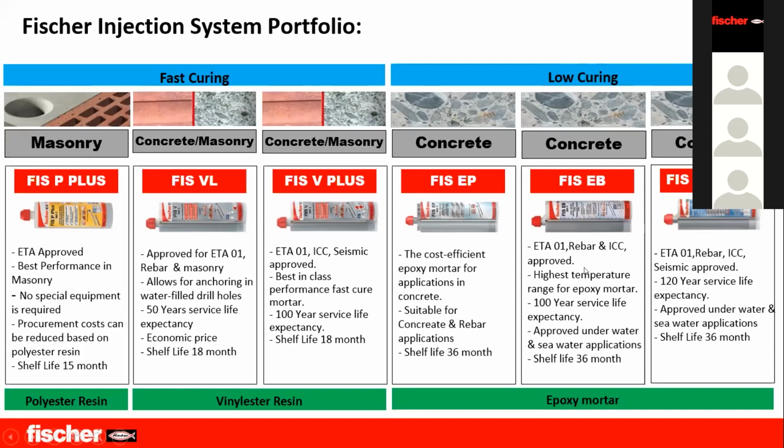If you want approval, FISEB is the solution. It has the ETA approval and the ICC approval, which is the American one, and the highest temperature range for an epoxy mortar. It has a 100-year service life expectancy, is approved for underwater and under-seawater application, and the shelf life is 36 months. The most premium one and the strongest chemical in the world is FISEM Plus.